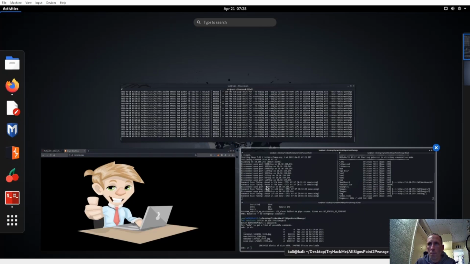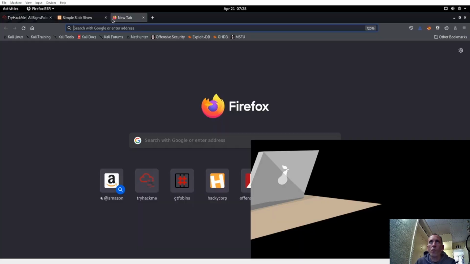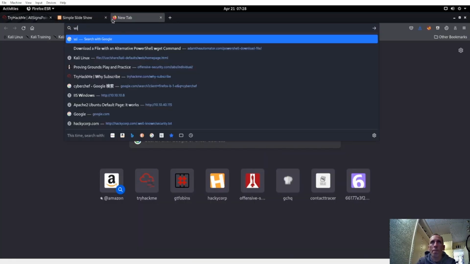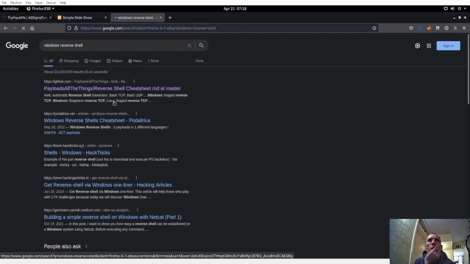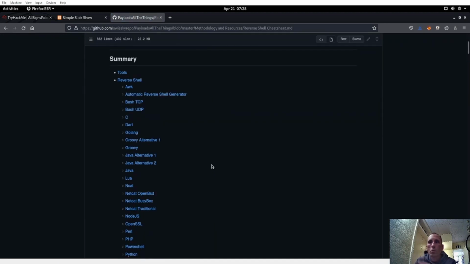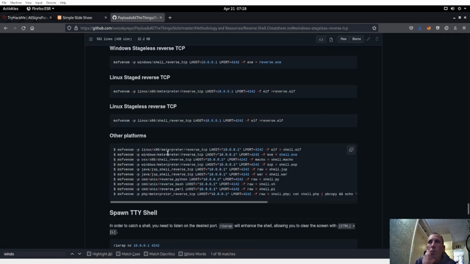Right? So let's look up a Windows reverse shell. PayloadsAllTheThings, we have one for Windows in here. Windows stageless reverse TCP.